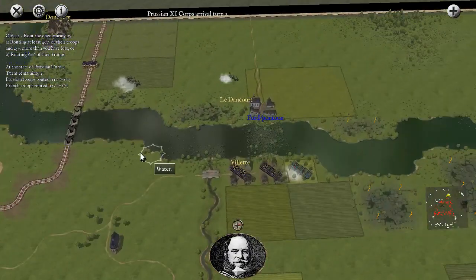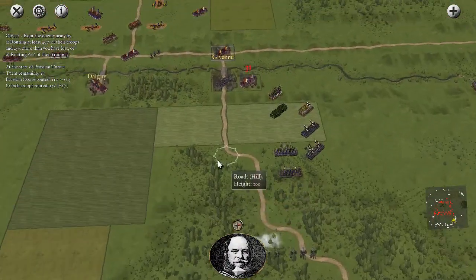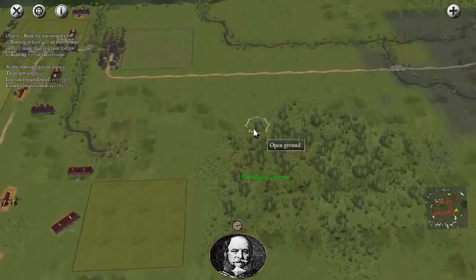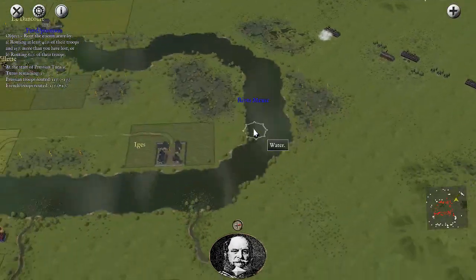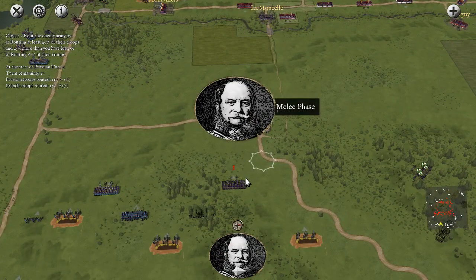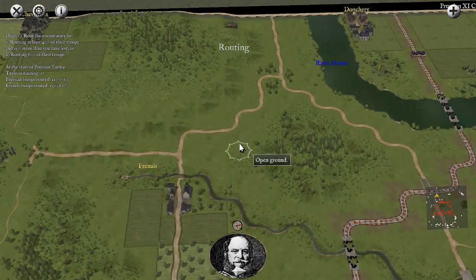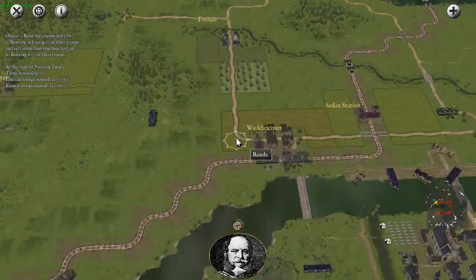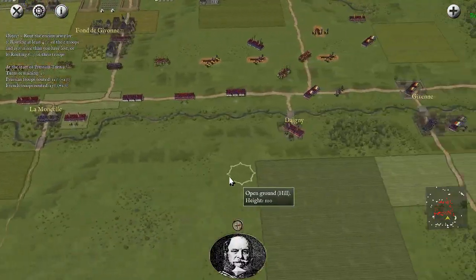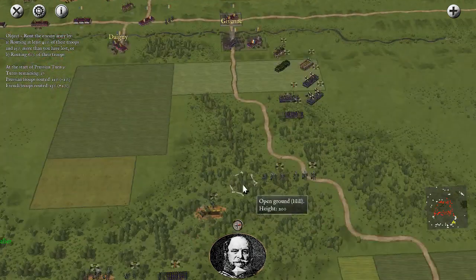There we go, a disruption. I like to see that. And again, 1 unit breaking could potentially make other units break. There we go. That's the kind of shooting we need to see. See, at that distance, it's a lot harder to get a hit. We got two men hit out of thousands. Okay, beautiful. 2 rallies. Unfortunately, a lot of routes as well. Back to our turn, folks.